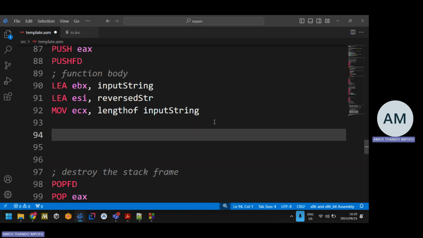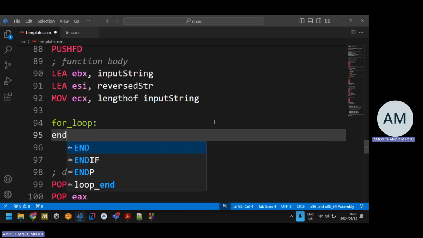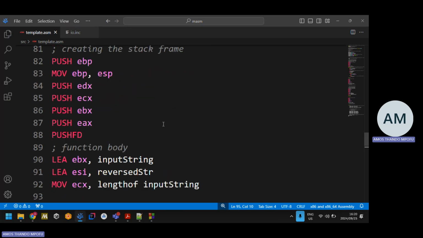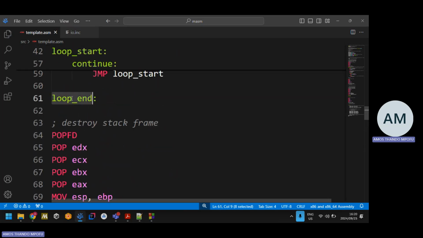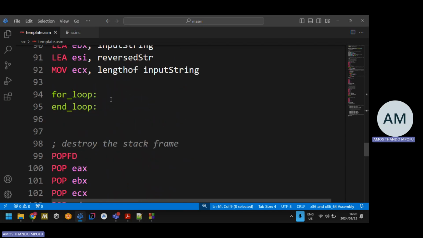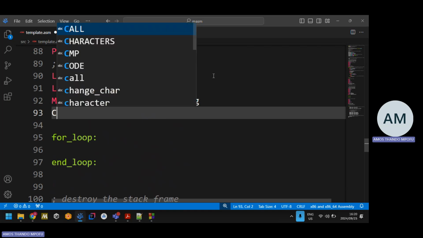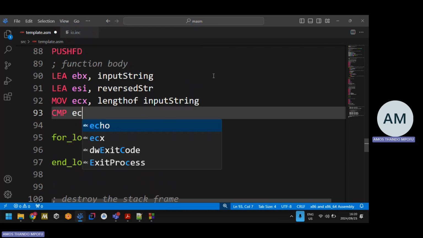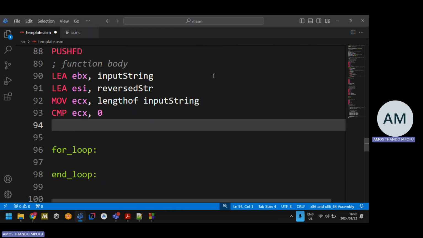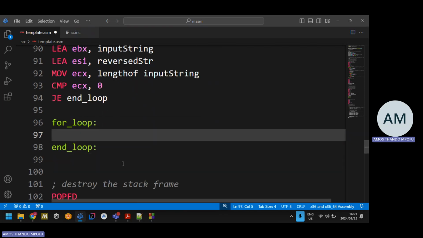So that's fine. And then I'm gonna call this one for loop and then end loop, right? Remember, I must use different labels than the ones you used before. If you use the same one, it's gonna crash. It will say that you've redefined or you're reusing it. And then outside my loop, I'm gonna do a condition to compare. So compare ECX with 0, and then jump when it's equal to 0. When ECX is equal to 0, jump to where? To end loop, to stop my loop. And obviously, I need to decrement that value, ECX. I need to update it.